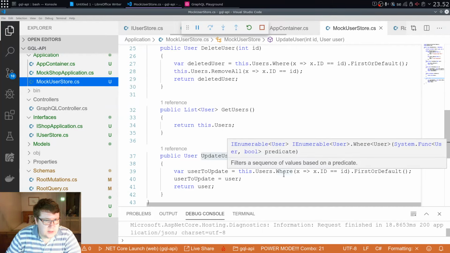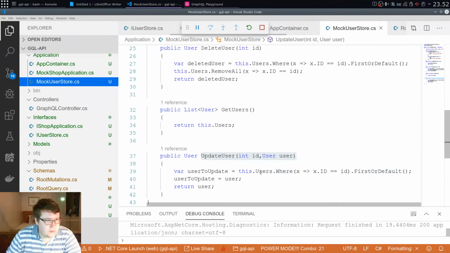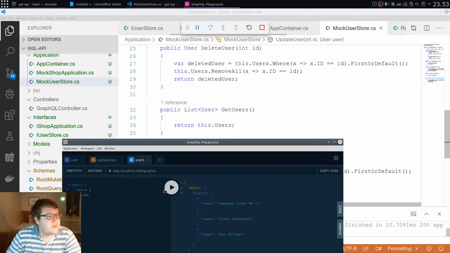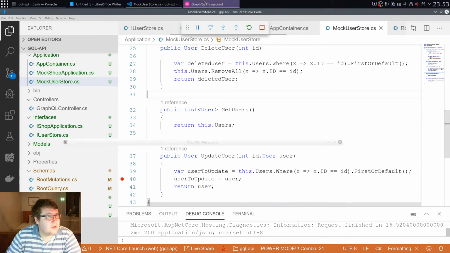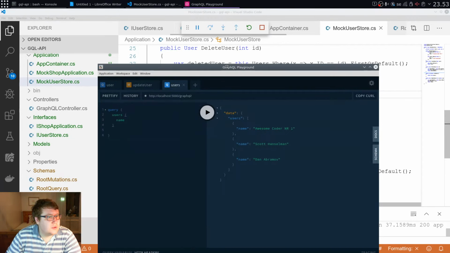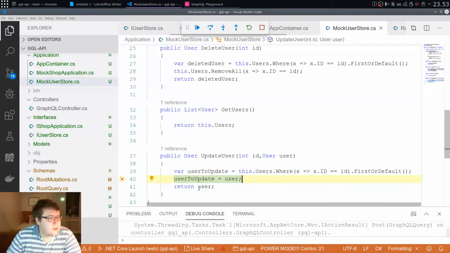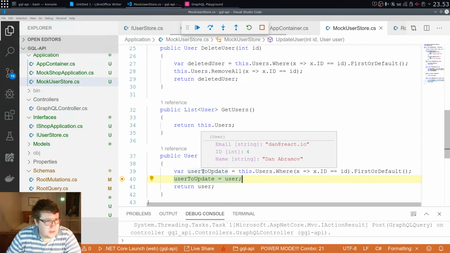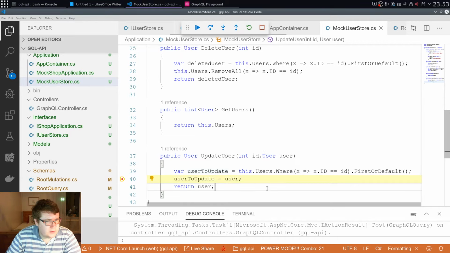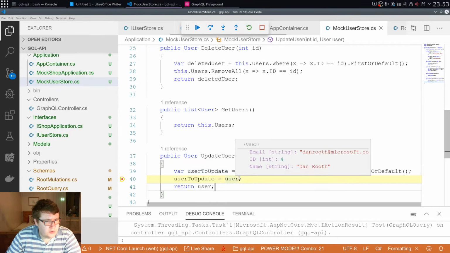So that's a total different thing, I think, because if we set a breakpoint, let's do the mutation yet again. We can see that we receive it here, user to update, and the user, these are the fields that are going to be changed.